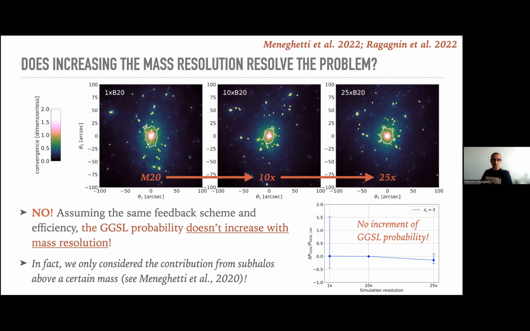Okay, so here what you see is the mass distribution of the cluster with overlaid the critical lines along which the strong lensing features should form. And if you compare, for example, the number of these critical lines and their sizes, you immediately can notice that there is not big difference between one realization and the other realization at higher resolution of the same object. And indeed, if we measure the variation of the galaxy-galaxy strong lensing probability as a function of the resolution, we basically find no difference. Okay, so increasing the resolution doesn't increase the galaxy-galaxy strong lensing probability that we can measure in the simulations, and doesn't allow us to match what we measure in the observations in particular. So resolution cannot be the issue here.